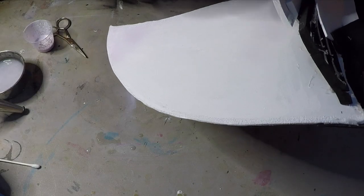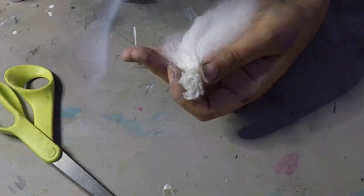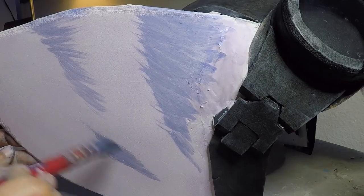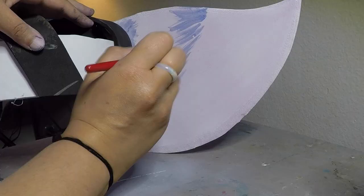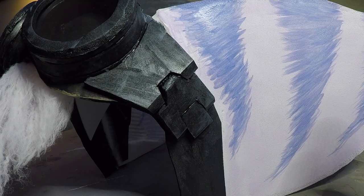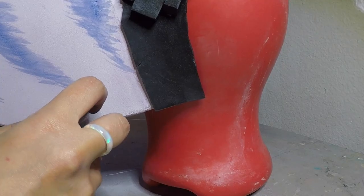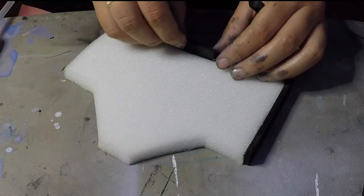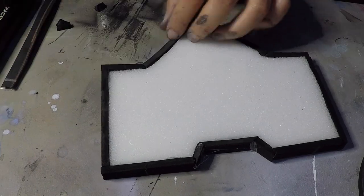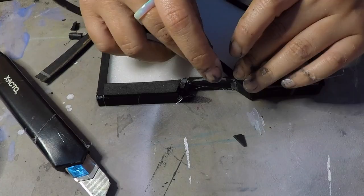For the ears, used a mixture of Mehron Paradise Paint in white and a touch of purple for the base color, since it will be easier to match at the body paint stage. For the tuft of hair, bundled some white yarn together and brushed it out with a cat brush, then airbrushed it with that same white-purple mixture. Added the stripes to the ears using Mehron white, purple, and a tiny touch of dark blue, painting it to give a fur effect and going over it once it dries to build layers. Glued the hair under the goggles. For the earrings, heated up some EVA half-domes and wrapped them around a small bottle, painted them silver, and hot glued them in place. Programmed a neopixel ring to go inside, then cut out a shape from spongy white crafting foam to diffuse the light.